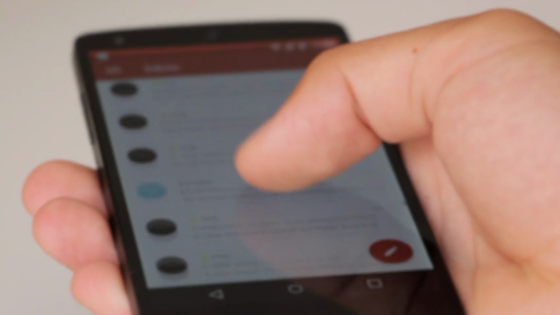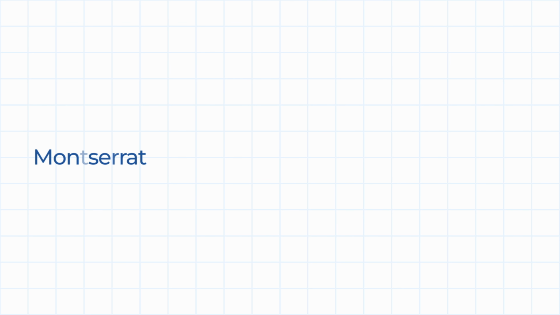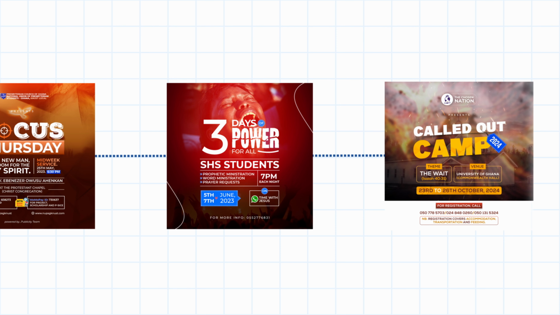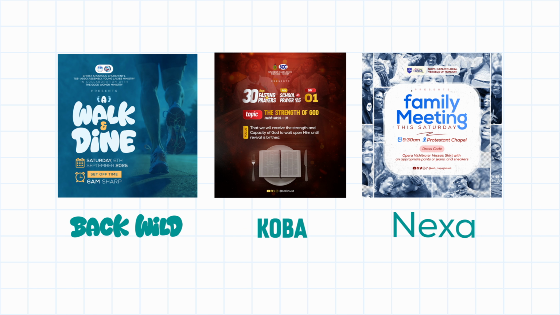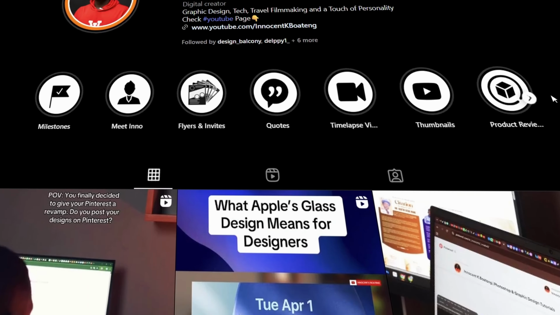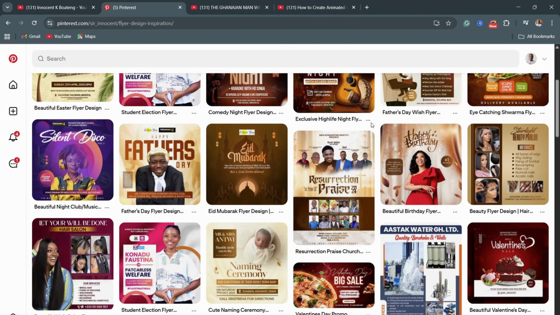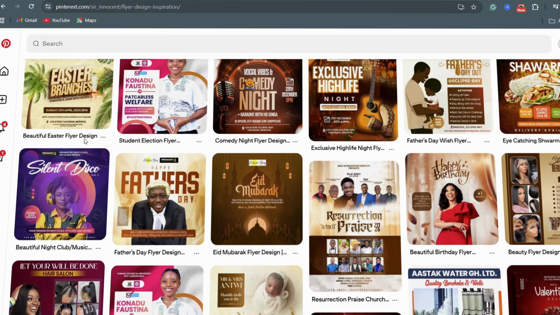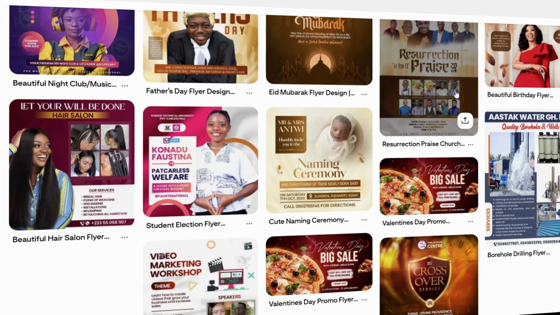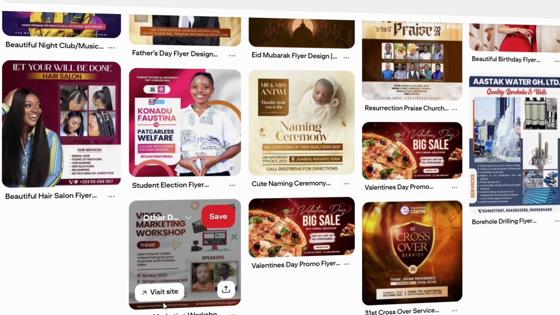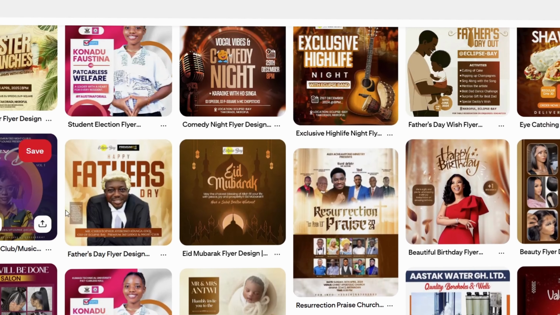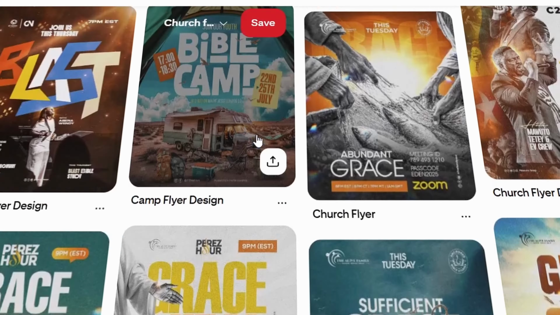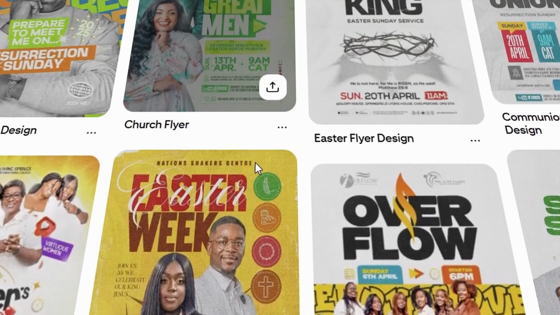If you have followed your favorite designers closely, you realize that they use a particular font for almost all their designs, and they change it whenever they are designing for something specific that demands a font that matches just that. For instance, a good designer like Innocent K. Boateng uses Poppins for almost all his designs, but for some specific designs he will go with the specific font that supports that design. You can clearly see from this one and then that one and a whole lot of flyers that he has been designing. Now you can also look at someone like Devon Graphics. You can see that he also uses a particular kind of font for almost all his designs, and he changes fonts as and when it is needed for that particular project.